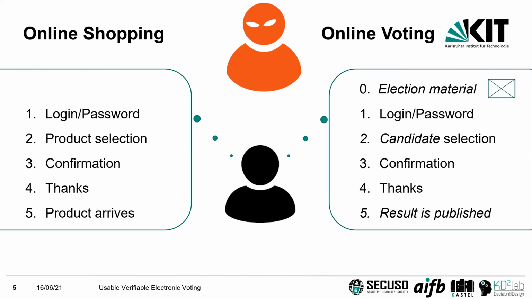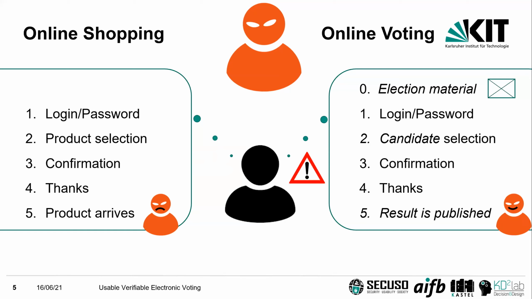The good thing for the user when it comes to online shopping is that he or she can at least detect that something is going wrong if integrity is violated. The product may not arrive, or he or she is asked to pay for something that was never ordered. So at least he notices, he can complain, and hopefully he gets the money back. And what voters need to understand, and also the election management boards that decide about online voting, is that this is different when it comes to online voting.